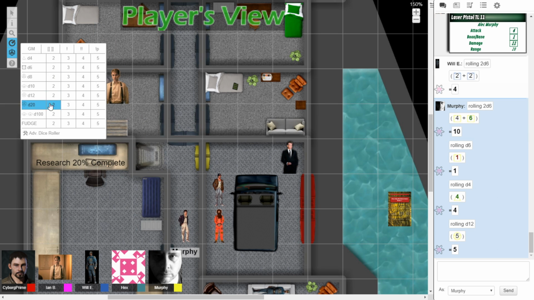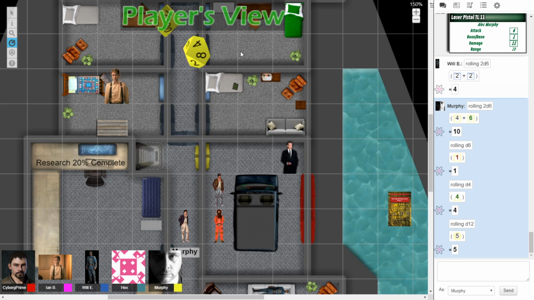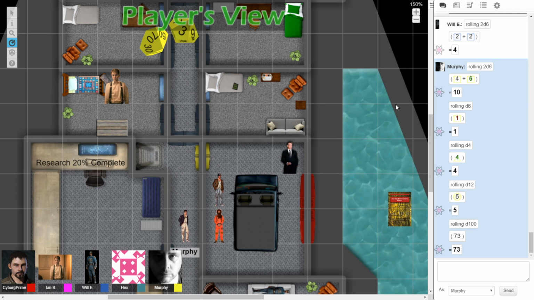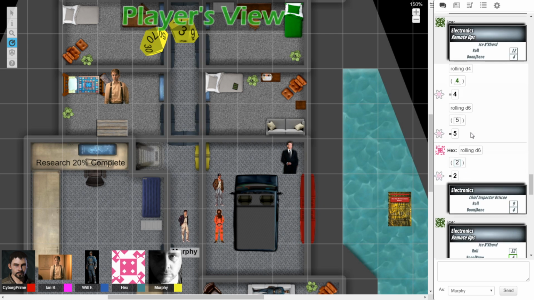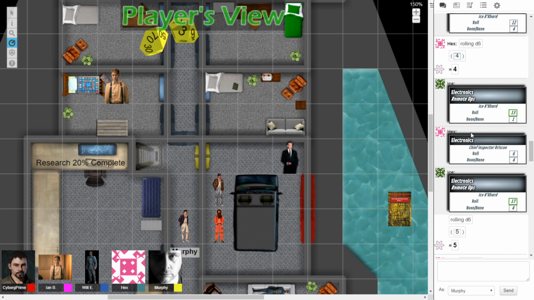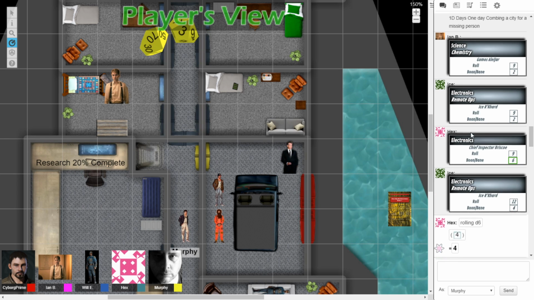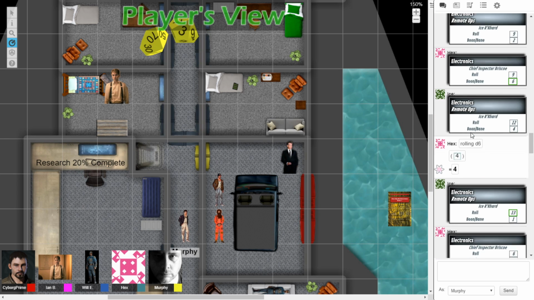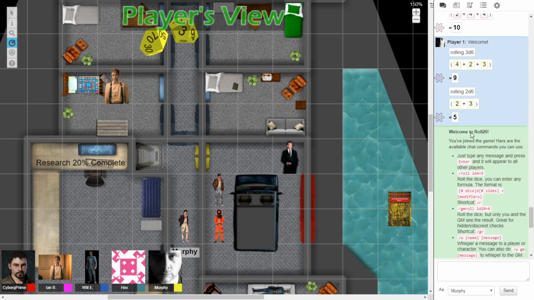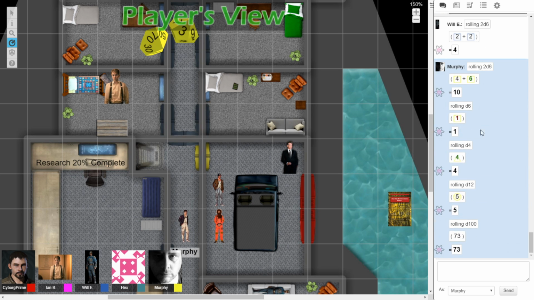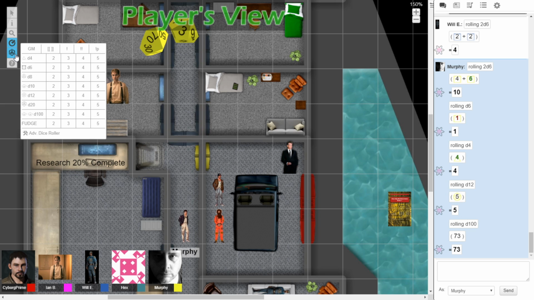Here's a percentile. And then you'll notice on this side of the screen, this is the chat window. It's giving us a running total of everything that anybody ever did and said or rolled. So here's some rolls from the previous game where the characters were doing some different things, scanning and flying and shooting and stuff like that. We'll get to this side of the screen in a second.